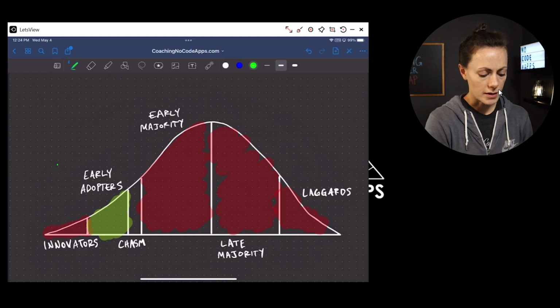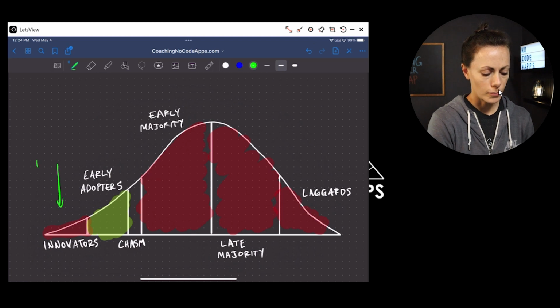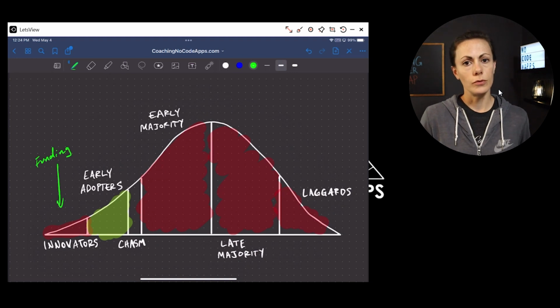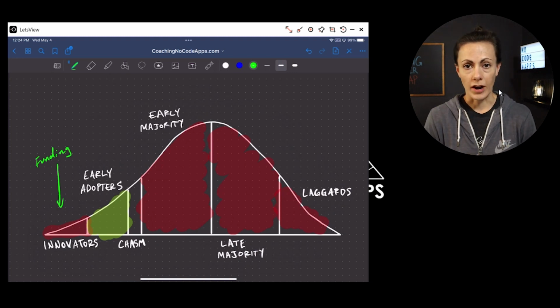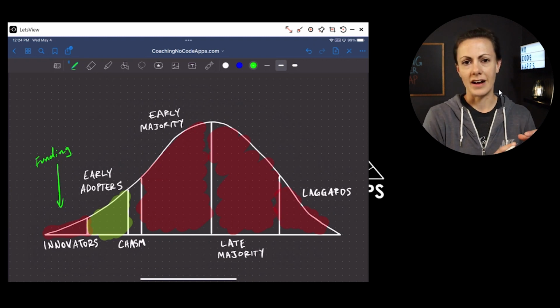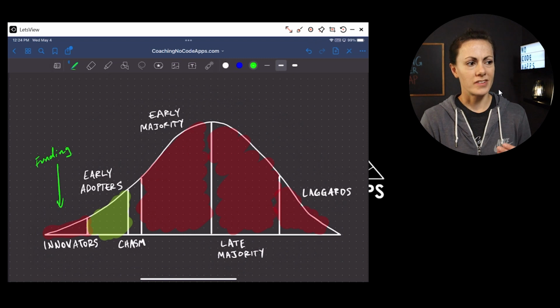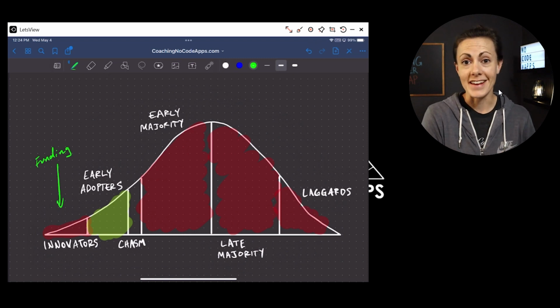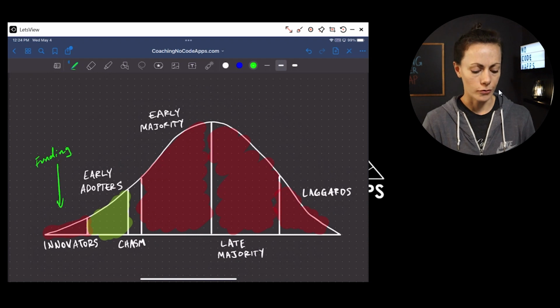When we look at the innovators, this is often where you are finding that funding that we talked about. But again, since you're using no-code tools, you are likely bootstrapping, and so you're not necessarily going to be spending your time here. And remember, this is our own interpretation specific to our niche where we are leveraging no-code tools.